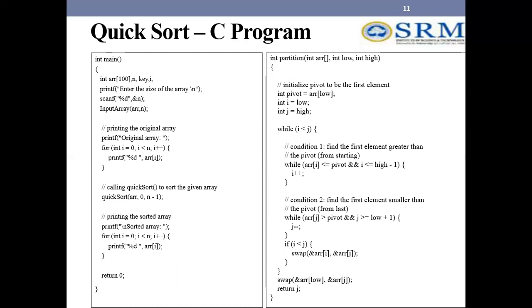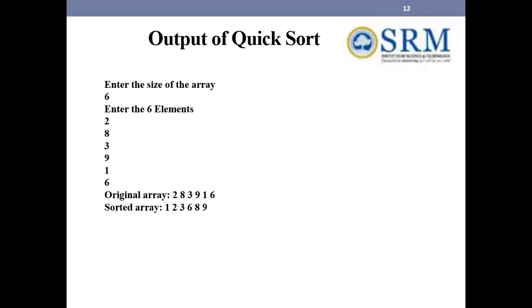That is the concept. This partition routine returns the location of the split point where the pivot element can be stored. It returns only the split point. So this is the output of QuickSort. The size of the array is 6, that is, we are going to sort only 6 elements. It will ask to enter 6 elements, so we enter the 6 elements. The original array is the input, and the sorted array is the output. All elements are in sorted order.